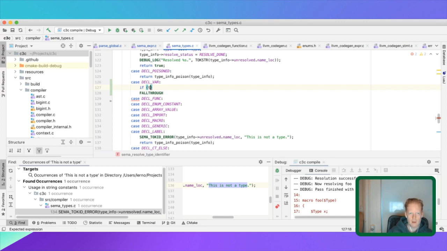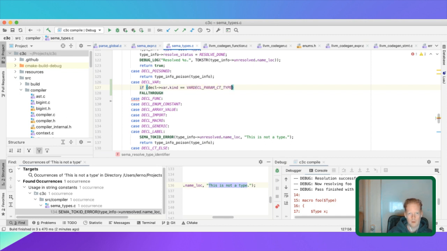So in this case, if this decl here is a var, right? It is a var decl, right? But if the kind of var is a decl something something, var param decl type.